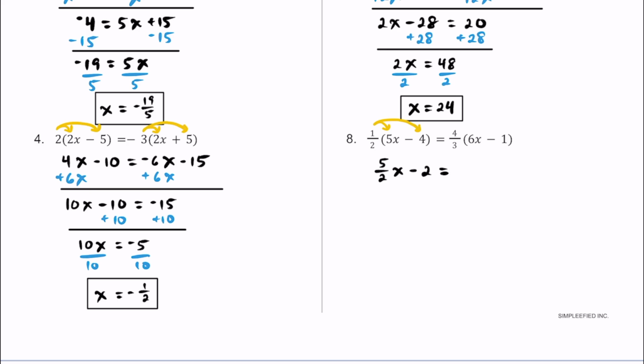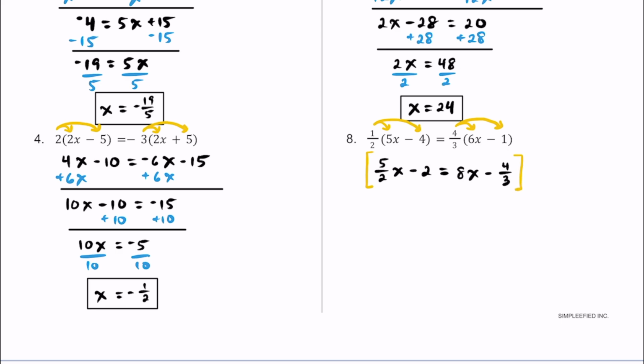On the right side, we're going to go ahead and distribute this 4/3 to both terms. Nice for us, the 4/3 and 6 will cross cancel to make the 3 and 6 become a 1 and a 2. So 2 times 4 is going to be 8x. and then 4/3 times -1 is just going to be -4/3. At this point, you can go ahead and rearrange things, but the fractions are going to be a little bit frustrating to deal with maybe. And feel free to do that.